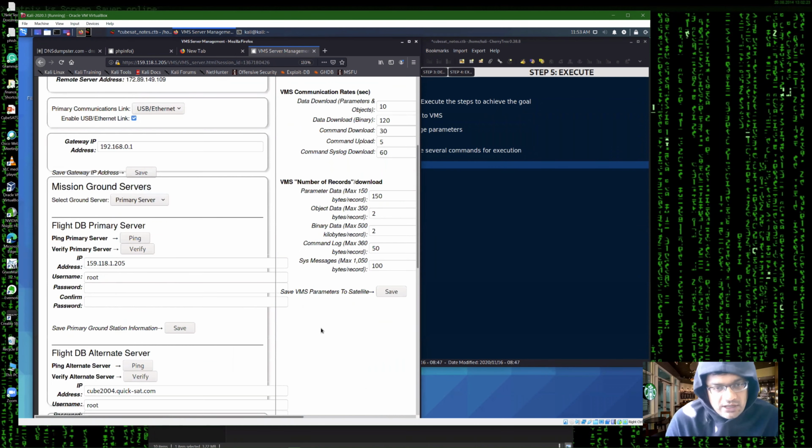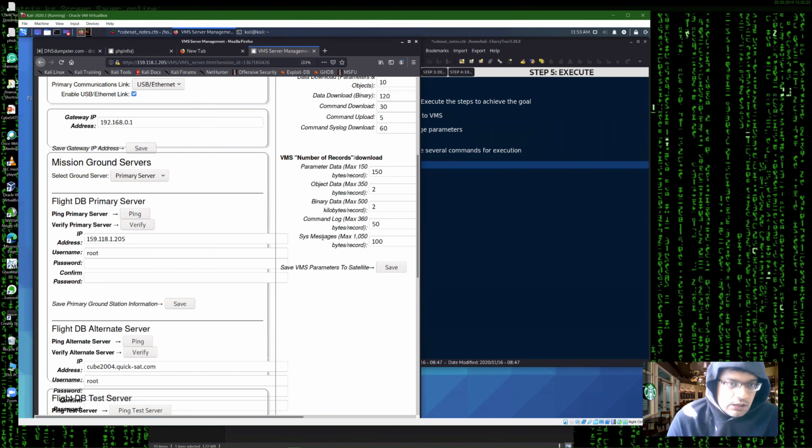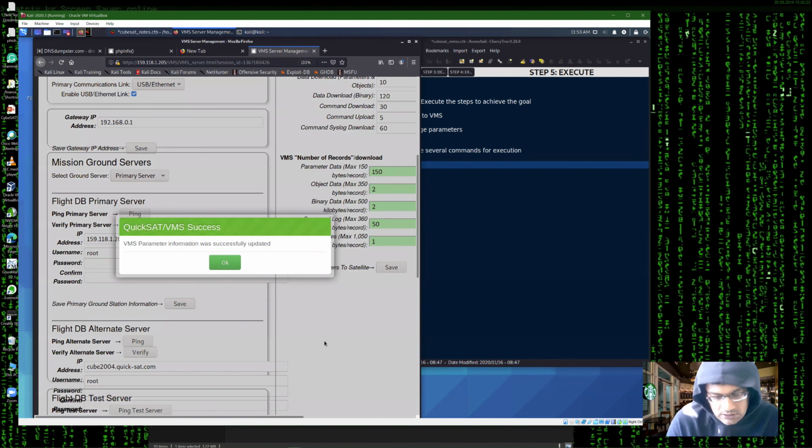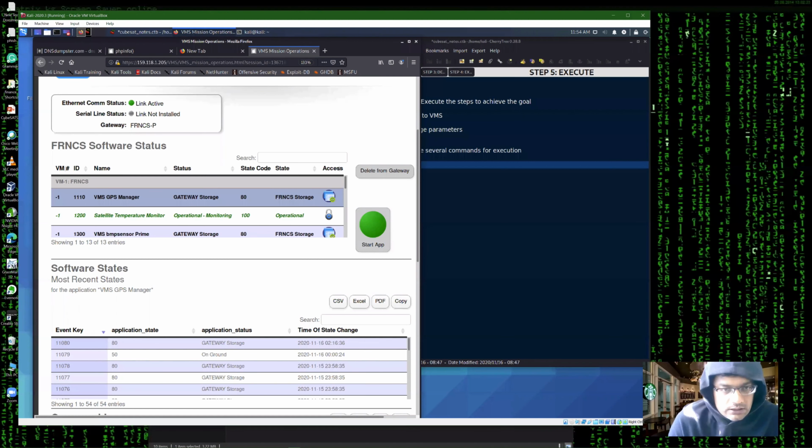For example, based on my exploration, I found that there's a syslog parameter here. What it looks like, if I set this to a very low value, it'll make the CubeSat send, say, one syslog at a time. Considering that the CubeSat is in orbit and will only sync once in a while, the user will be able to get only a trickle of status every time it syncs.